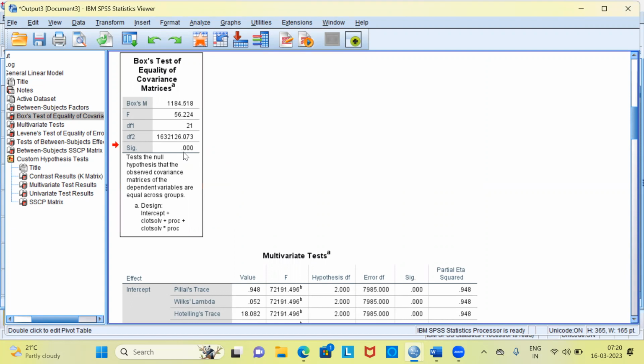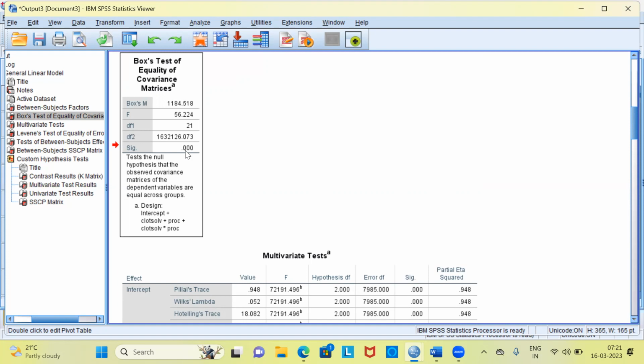The P value that we are getting is 0.000, which is clearly less than 0.05. What does this indicate? This simply indicates that the assumptions are not met and hence the model results are suspect. This is a very important point that I'm making. Since the P value is less than 0.05, the statistical assumptions for us to run a MANOVA are not met. Since the assumptions are not met, the results are suspicious. We'll have to take the results obtained from MANOVA with a pinch of salt.